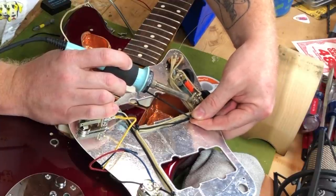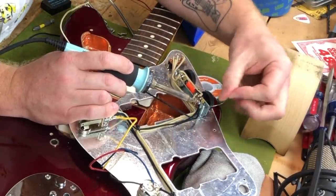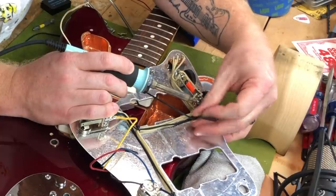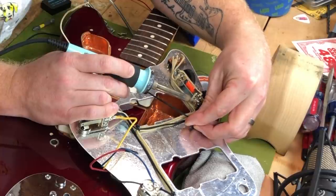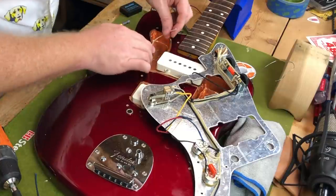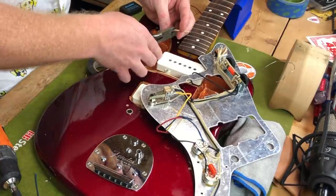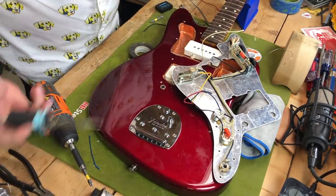There we go. Now it's melting. Now that it's on there, I'm going to flow just a little bit more solder onto it to make that connection totally secure. And we're good. Now for the hot lead. This is still more than I need. I'm going to cut off just this tip here. And now I'm free to route this to the middle lug of the rhythm circuit switch.